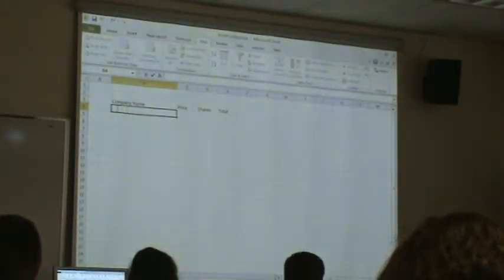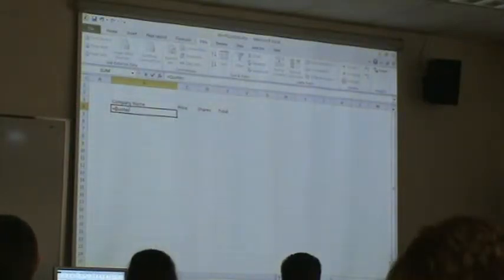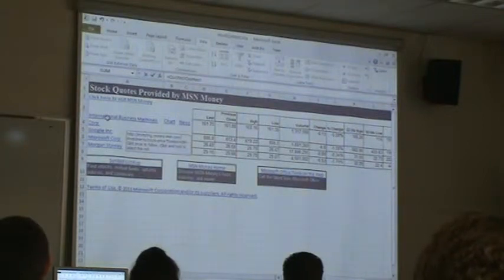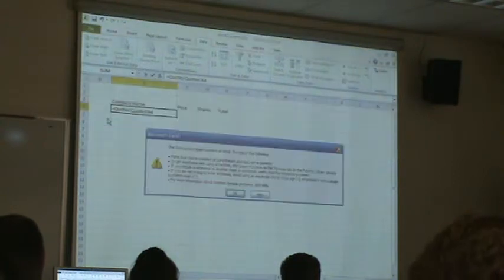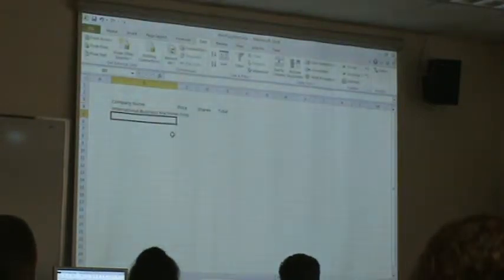So how do we do that? We can say this cell equals the name of the sheet, which I now named quotes. So put whatever name you put, and then an exclamation point, and then we have to figure out what cell it's at. The company name is at cell A4. Okay, quotes!A4.